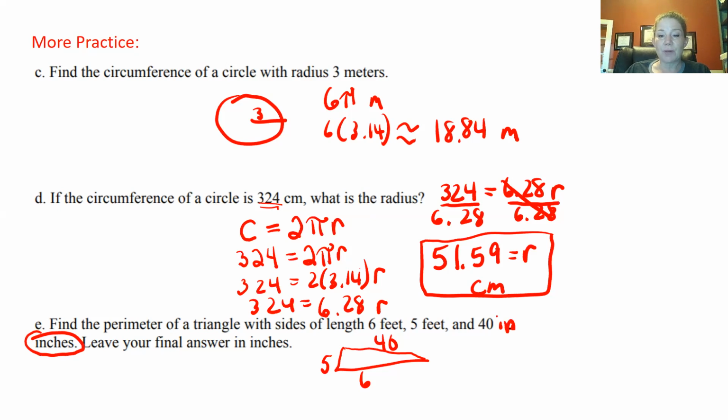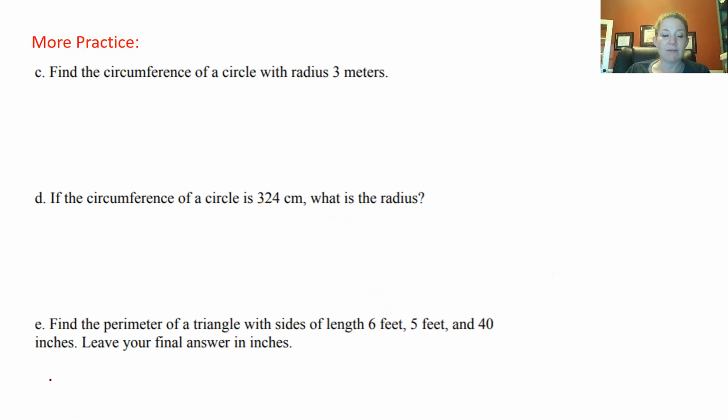So we have a choice. We either have to convert all three numbers to feet, or we have to convert our inches into feet. Or did I just say that? We either have to turn all of our numbers into inches, or we turn our inches into feet. Well, since that's just one number, I'm going to turn my 40 inches into feet.